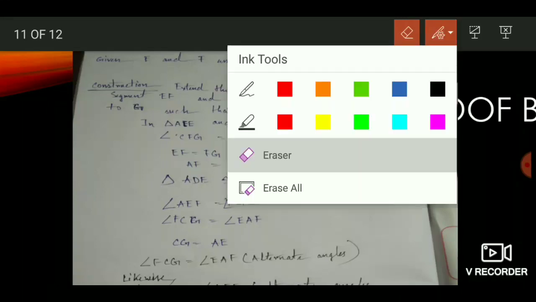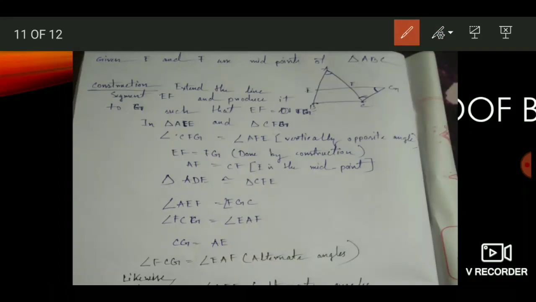Okay, now this side and this side will be equal, because F is the midpoint, so the sides at F will be equal. By this we can prove by SAS: this angle and this angle we found equal, this side and this side we found equal, and this side and this side. So how can we prove that these triangles are congruent? By SAS, we can easily prove that these triangles are congruent.